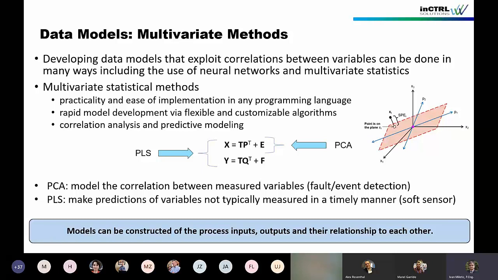The PLS approach, projection to latent structures, can provide a model simultaneously of the process inputs that you're using, but also of the outputs, and then how these two relate to each other as well. And what that's good for is for developing soft sensors, but it has the ability to provide monitoring and fault detection kind of as a built-in or as a byproduct of modeling those process inputs. Okay, so the idea then is to use this structure to see if we can generate some useful models and what these models can be applied to.